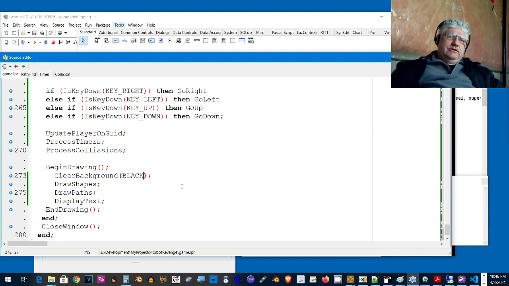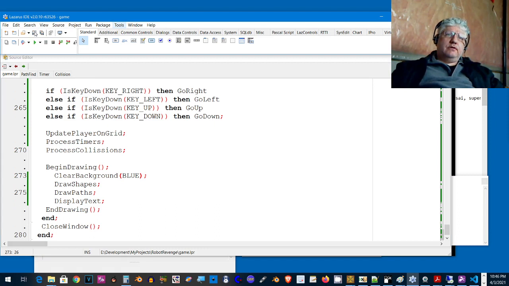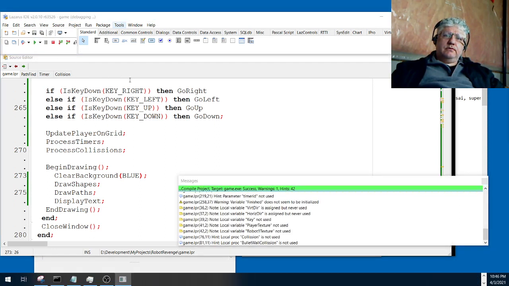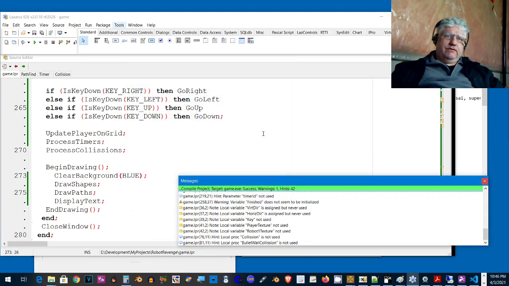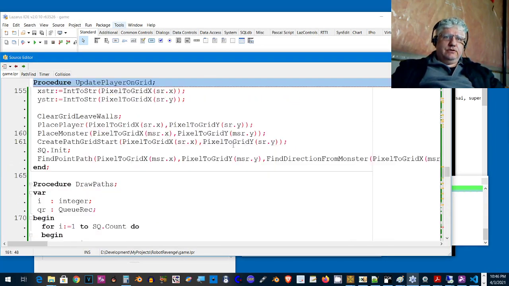We could easily change this to another color. Let's go for blue. And now it looks like this. But my player is also blue, so I forgot to change that back to green.